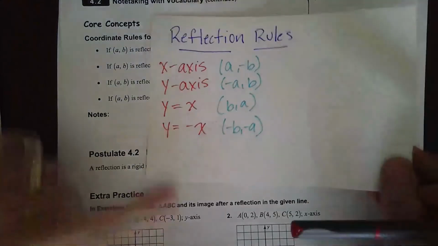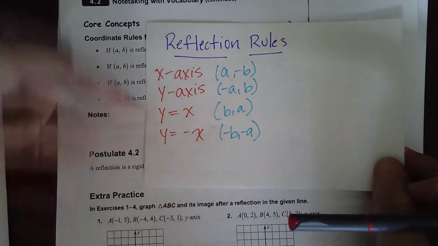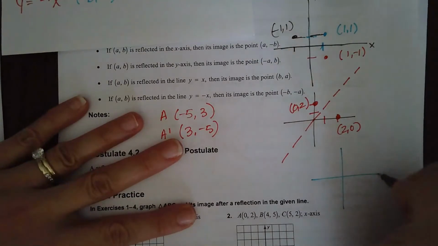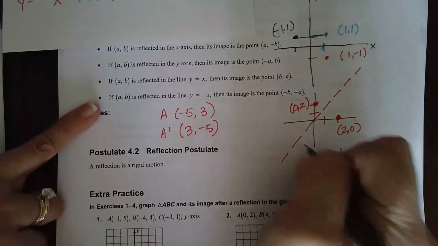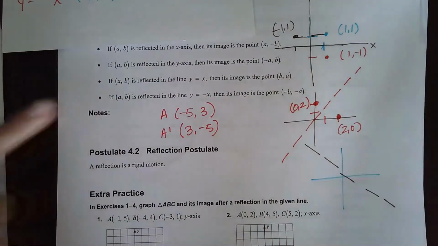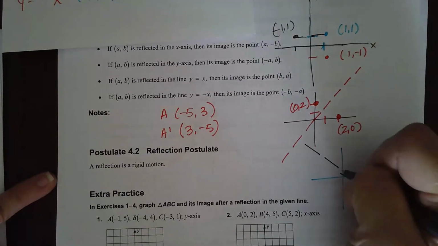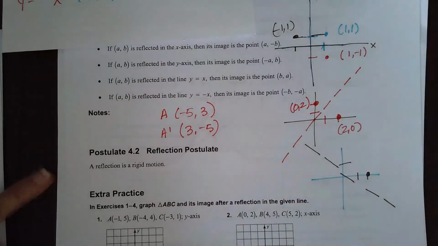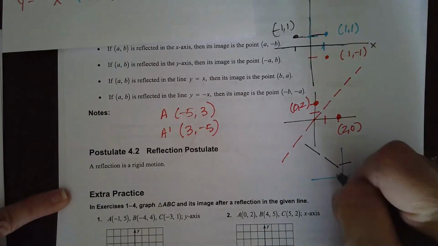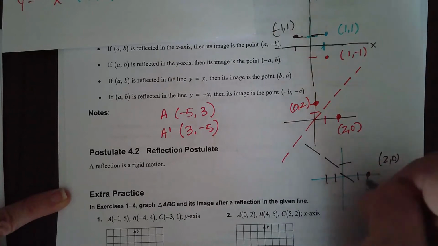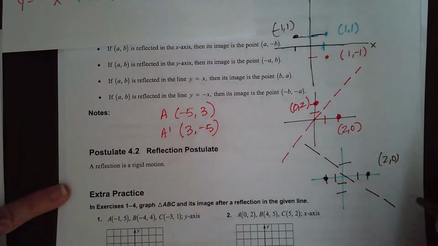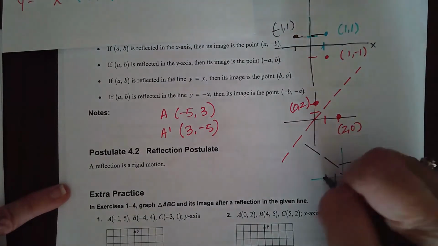And then if you're going to do a reflection in the line y equals -x, same deal. So remember, -x is basically the same thing, except you're going a negative slope. So again, if you had the point, I'll go with the point 2, 0 this time. It might not be as obvious across there. Actually, it'd be over here, not this one.